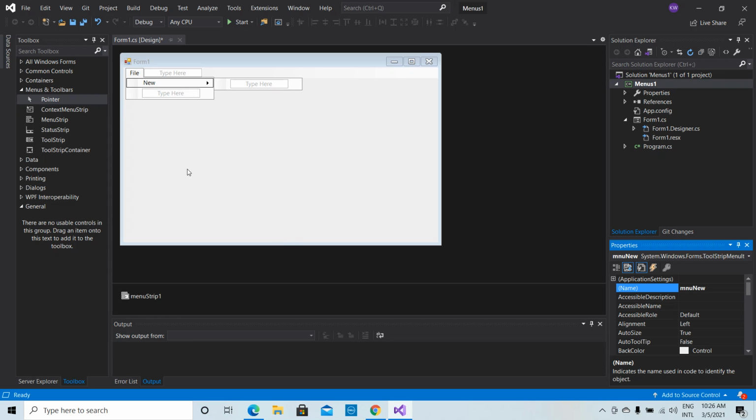Once you have selected the menu item, if you look at the properties window and go to the Text property, there you can see New. That is the Text property of this particular menu item.